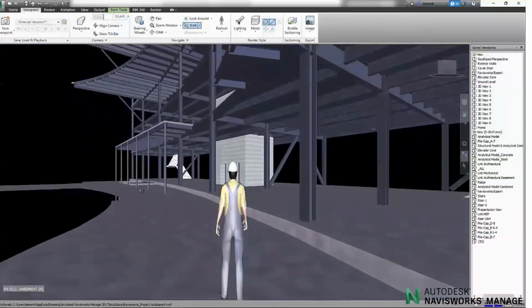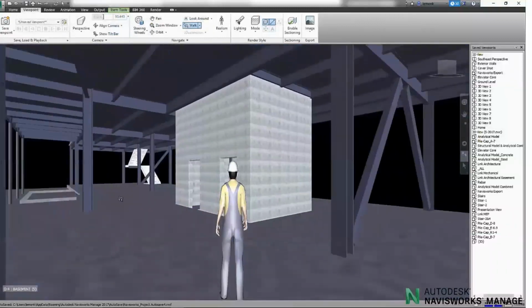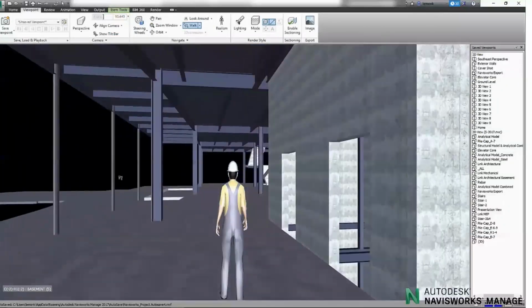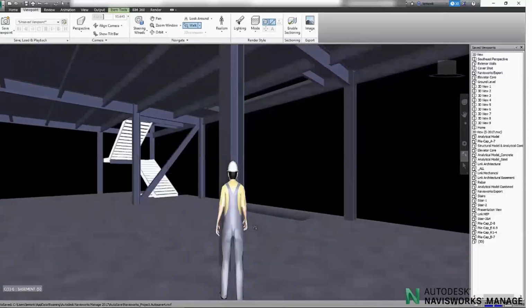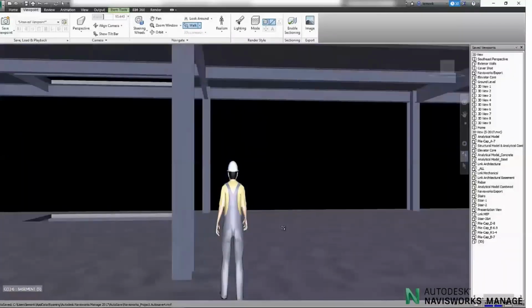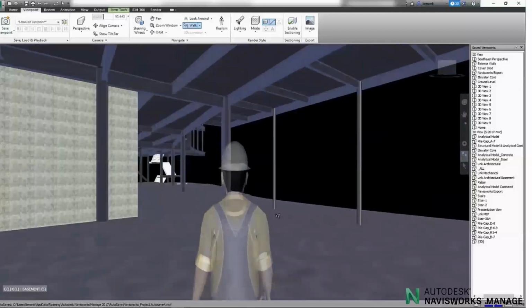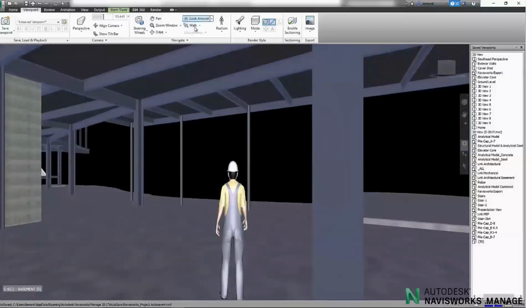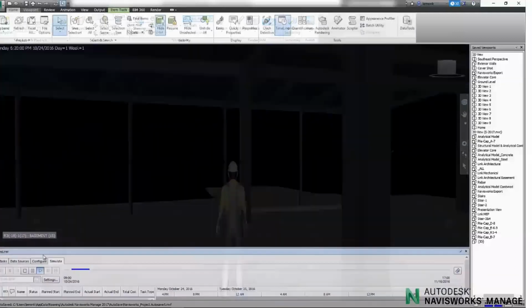You can also do walkthroughs of your construction model as well. So here we have the structural model just on its own. We can do a walkthrough as well, just to see how it's looking, just to see if we foresee any issues. You can even use it to do a safety walkthrough as well. You'll know you need scaffolding around certain edges of floors as well at certain stages. And then you can also create what we call a 4D timeliner as well.